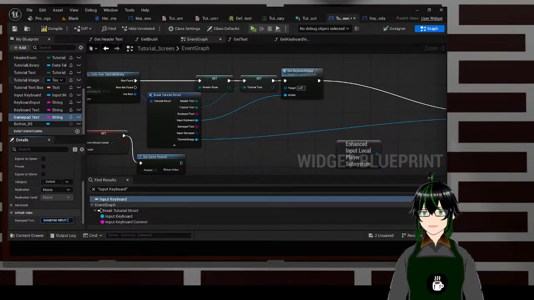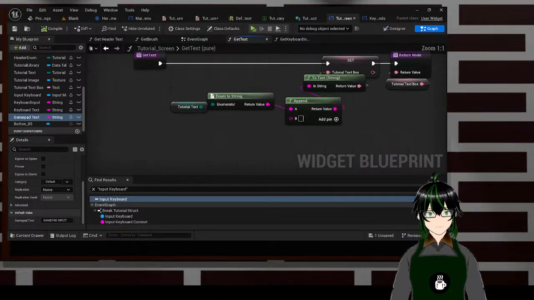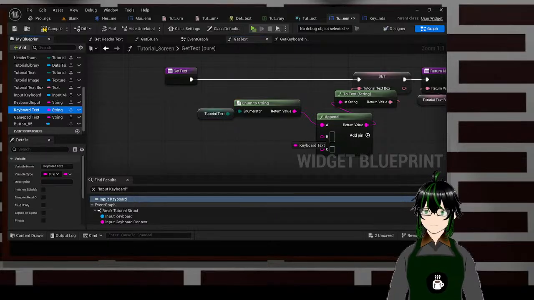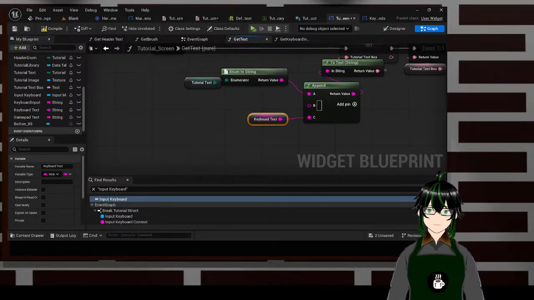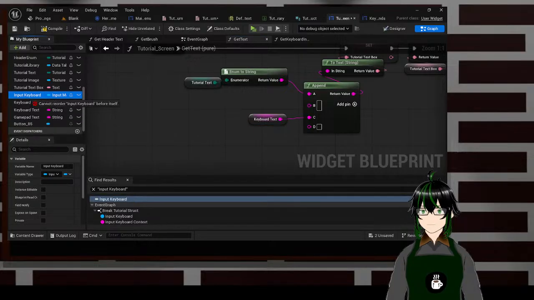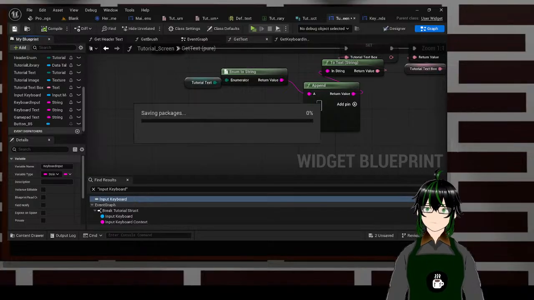Gamepad input. Then go back to here. Do that. Add keyboard. And then we can test this.